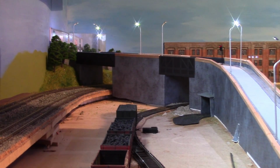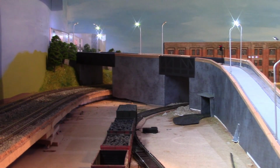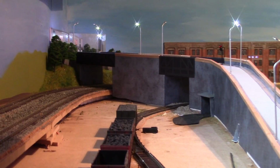It hasn't got any name for this area, so I don't know what to do as far as naming this station. Jumble Lane is actually a place, and that's the name of the actual layout. And I've yet to do that area of the station that I want to depict back in the mid to late 50s.